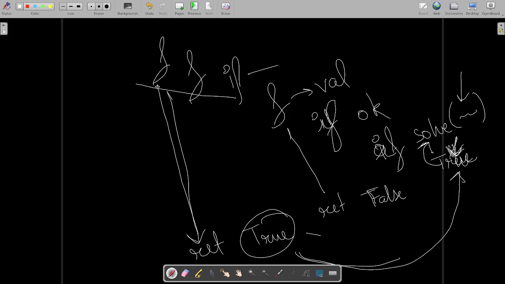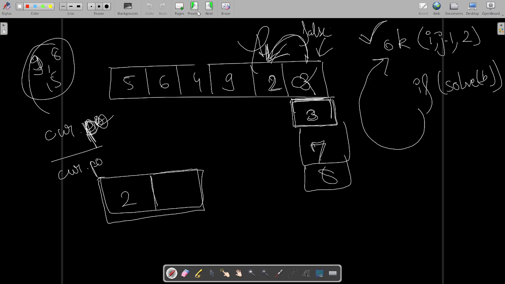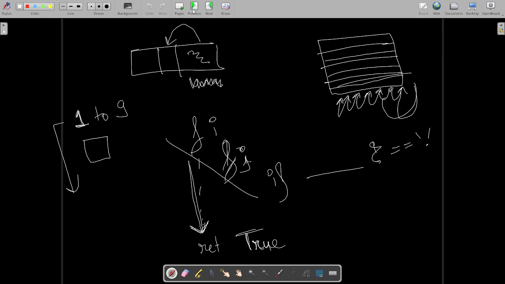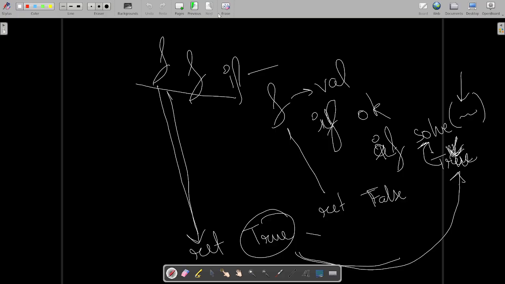Right. This can be solved in different ways as well. How I solved it initially was I mapped what all has been visited and what all has not been visited, and what is the next cell that I am visiting. Again, it was a bit complicated. This is the easiest solution that I'm telling you. You iterate over all the cells, then you iterate over all the possible values in that cell. You check whether it's possible to place it here. If it's possible, you solve the board again.